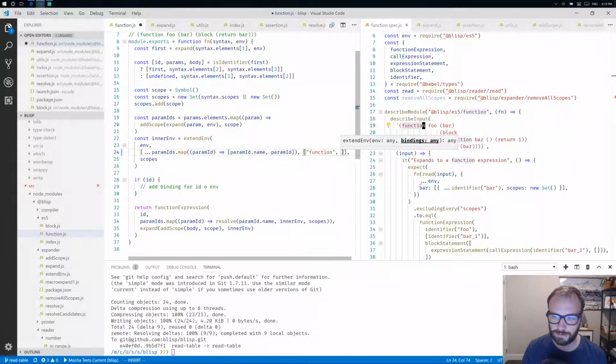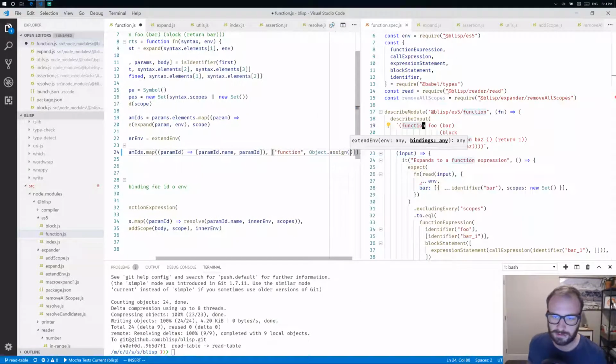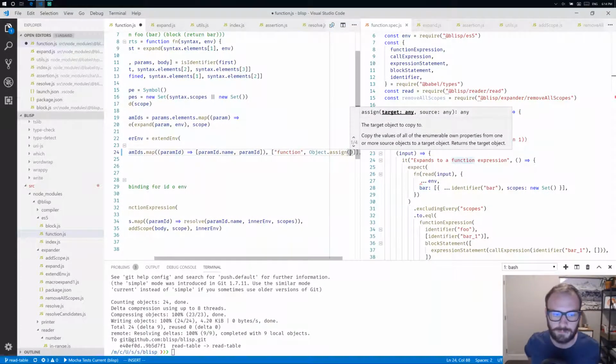Basically, then another question is, what happens to function hoisting here?